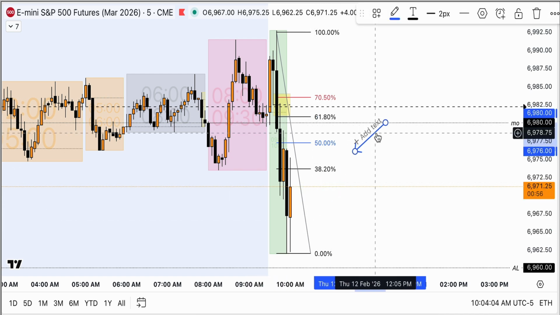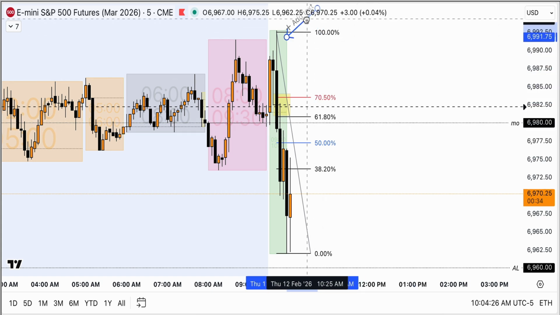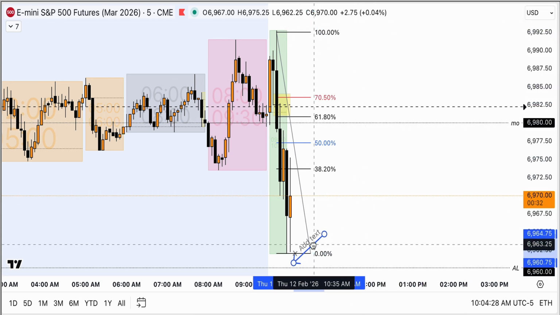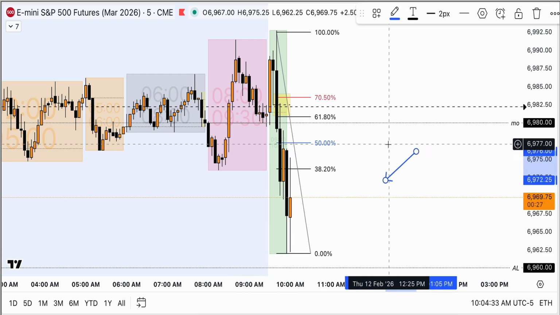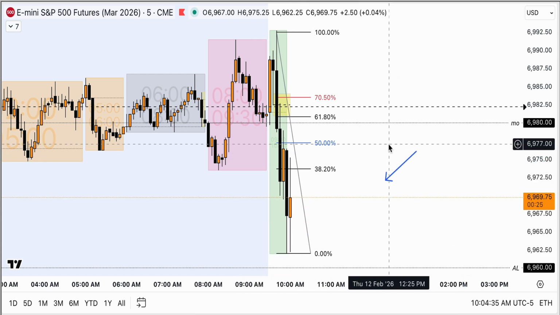Once all that is done, the rest is experience. Do you have a fair value gap supporting price? Do you see rejection there? It could be any kind of rejection. And then what we do is just take a measured move, 100% of this leg, this high and this low. Once it's confirmed, it's not confirmed yet. So that's what I'm going to do next. I'm just going to go away. Once it happens, I will come back. So see you guys soon.